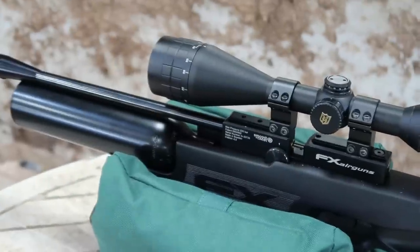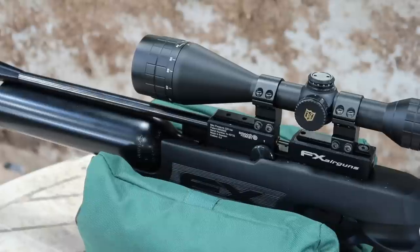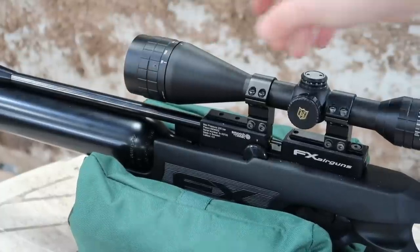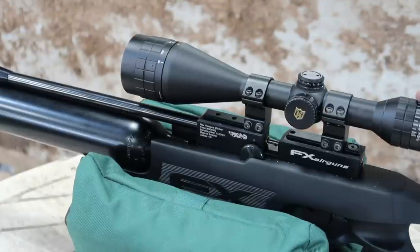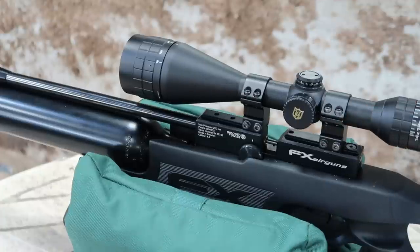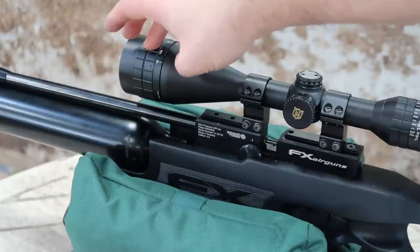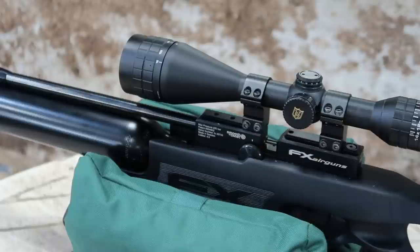Now this scope is actually a parallax scope. What that means is you can dial in the distance from where you're shooting. So at the moment it's set to 50. I'm only shooting about 20 yards at the moment, so I can turn this ring down to about 20 yards, and that will focus in the picture, because although we've just fiddled with the back end of the scope and the crosshairs are going to be absolutely crisp and clear, what you're looking at may not be crisp and clear, and that'll be because you need to adjust the parallax on your scope. Now this is usually either on the front of your scope, or it's on a ring on the side of your scope just here, depending on what style of scope you've got.